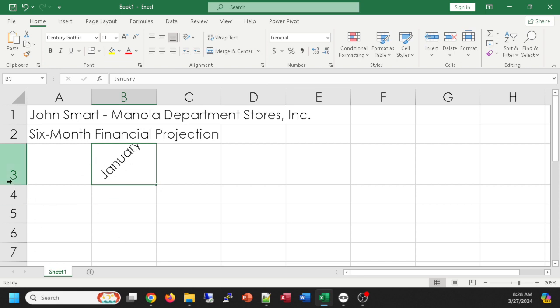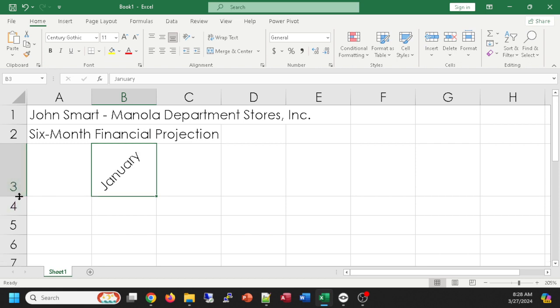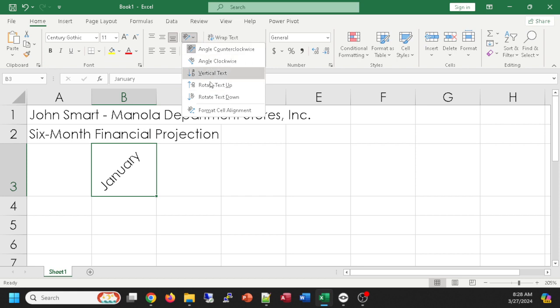And look at that, it cuts off January. Let's see what happens if I double click on the border of the row here. It will adjust that row to fit nicely. But someone comes along and tells us, you know, that's not quite the right rotation. Give me a rotation a little closer to vertical. And I think, well, this gives me only 45 degrees. Could I give an exact number of degrees? How would I do that?